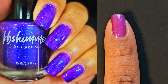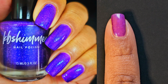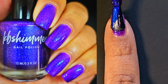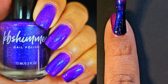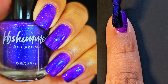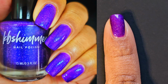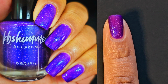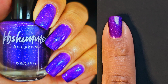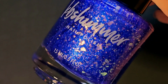However, you all know by now I am generally a two coat kind of girl, and that's just because a lot of polishes that I've tried, I didn't really respect them until I got to that second coat. And that's when I see all of the other elements that might have been a little more shy in just that first coat. So, as the description said, in the warmer lighting, you can totally see that grapey purple, and in the cooler lighting, the blue flash totally took over in the still photo. And that brings us to another polish.